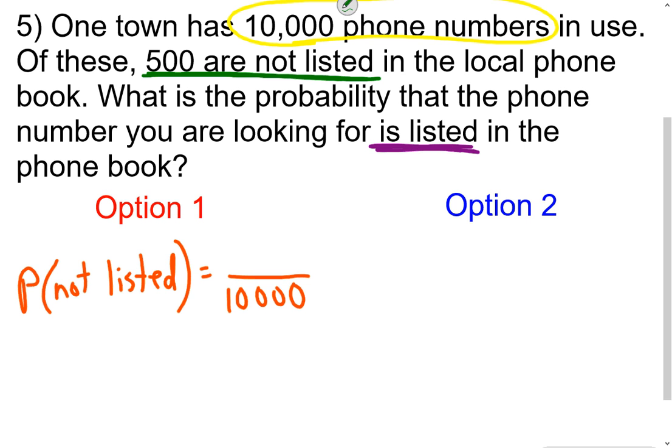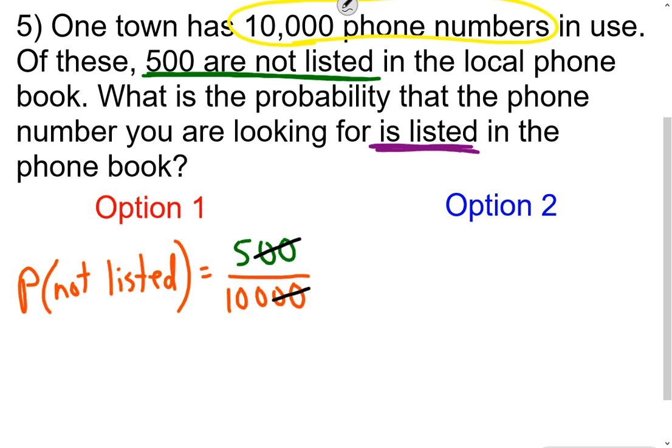And then in this one, it tells us there are 500 that are not listed. So I'm going to calculate the probability that it's not listed. Now, I have 500 over 1,000. I'm just going to look at simplifying this fraction. I notice that both of these have the 2 zeros in them, so both of them are divisible by 100, so I'm just going to divide both by 100 right now.